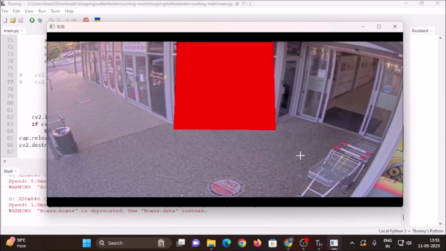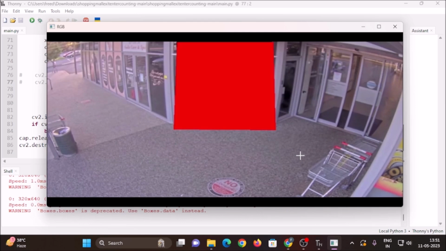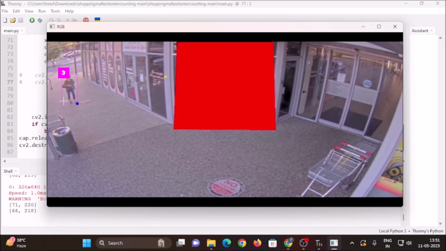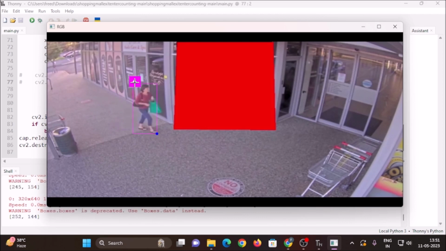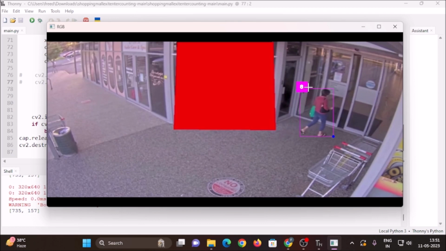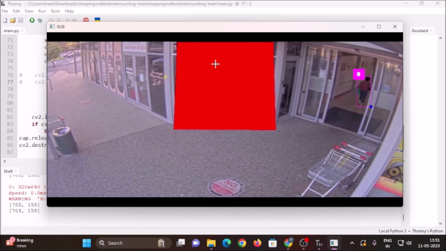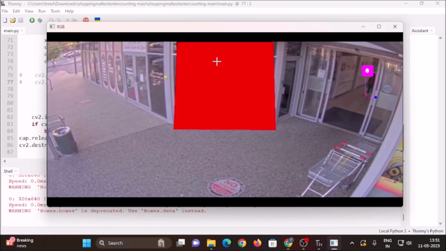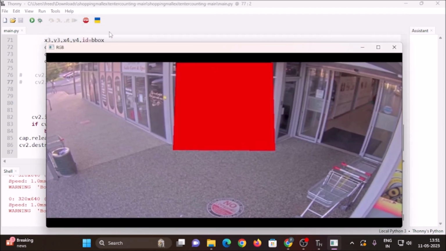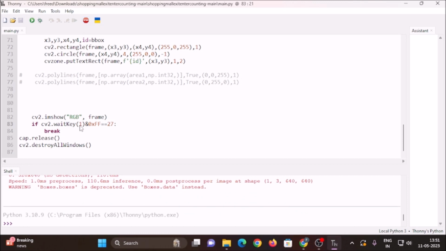So let's watch the next person who wants to enter the mall. So here it is. As you can see, this person is also detected as an object with the help of YOLOv8. Also we have the tracker, which means we assign the ID with the help of our tracker. So now, as you can see, 8 is the ID. Okay, so we successfully assigned the ID, we have detection, and everything is done.